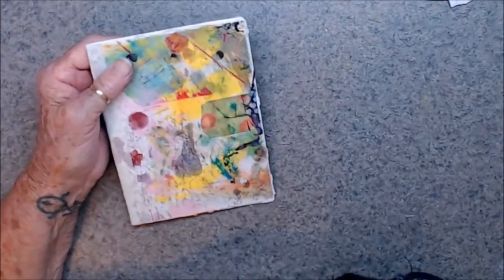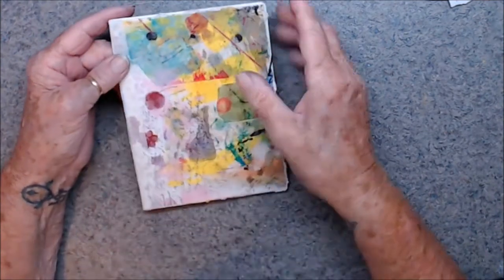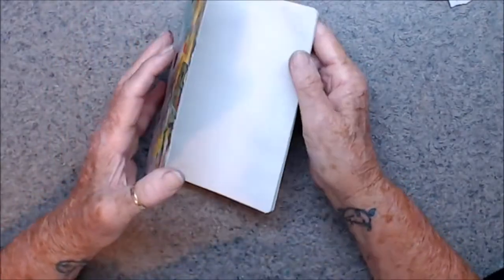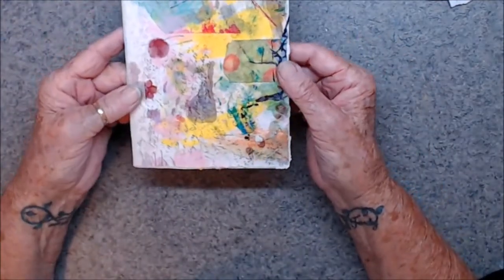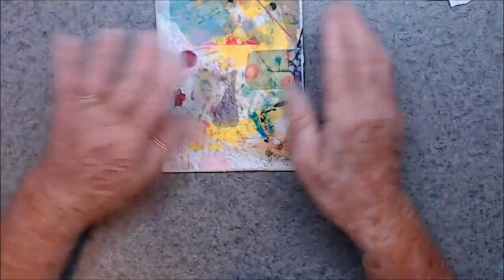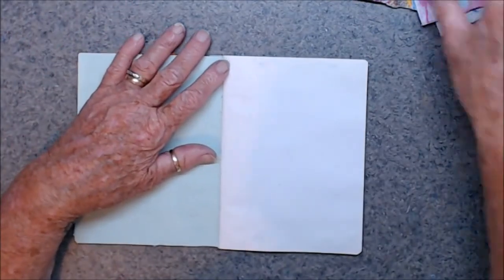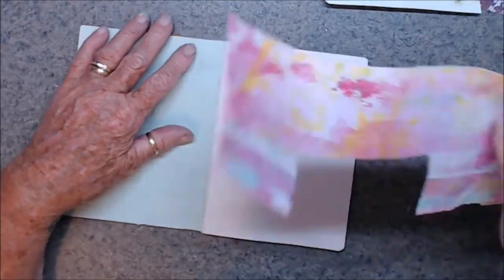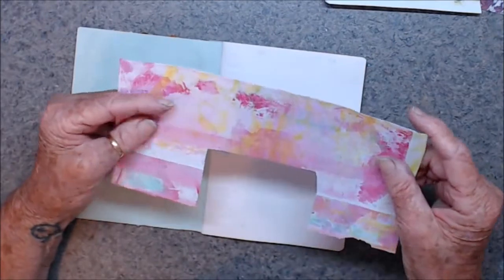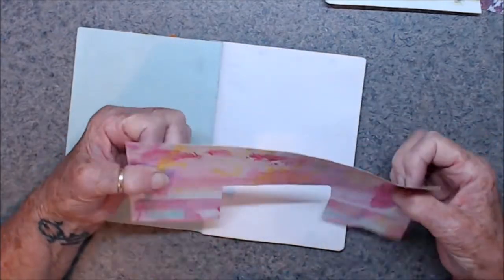Right, now I've been watching Laurie Richardson Haley. I think I had it the wrong way around last time, and she just uses her scraps to make a page. And I found this little notebook, so I just took a scrappy bit of collage paper that I'd been gluing stuff on and just strengthened the cover. Excuse my voice. And I have a pile of scrappy bits of paper here, and I'm going to see if I can do anything that resembles this one here. It's just paints, and I don't know whether I got sent this one or whether it's a bit of mine, so I thought we might have a bit of that.